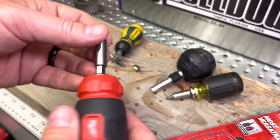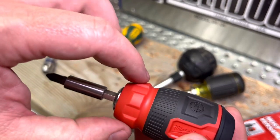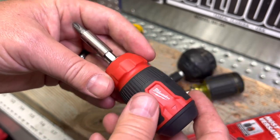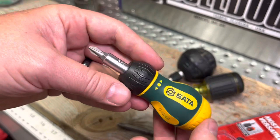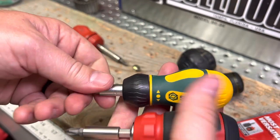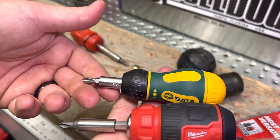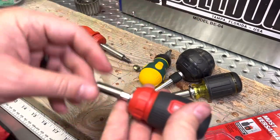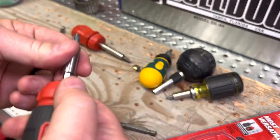But as far as functionality, I mean, it might be nice to see this in a ratcheting version as well. I think that would be beneficial. Maybe something similar to the SATA here, right? Or it's got a small ratcheting function built into it. That would be a nice version to see as well. And who knows, maybe with time they'll put one out there. But all in all, guys, it works great.